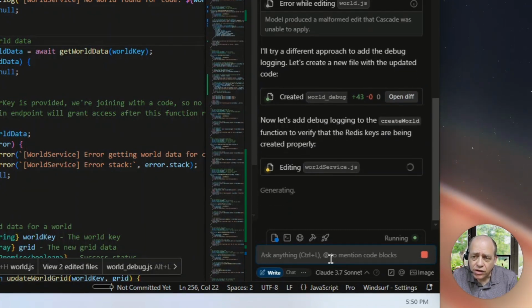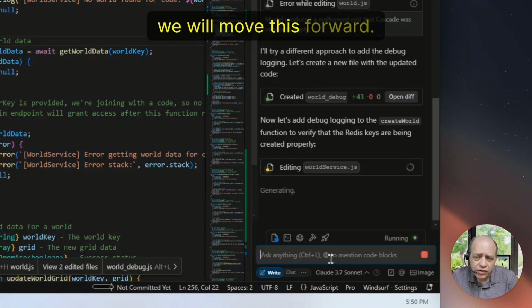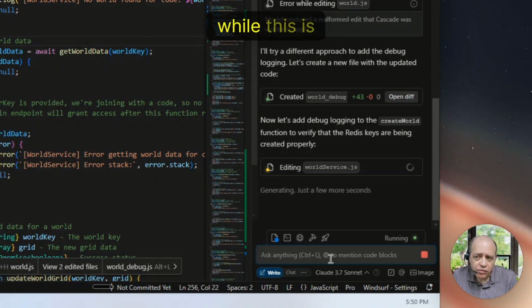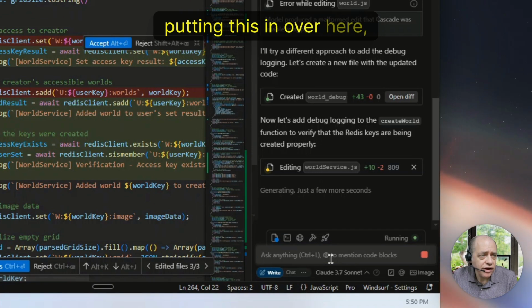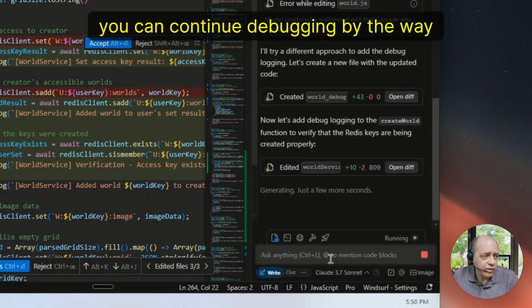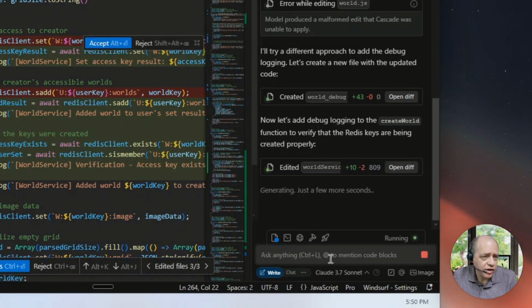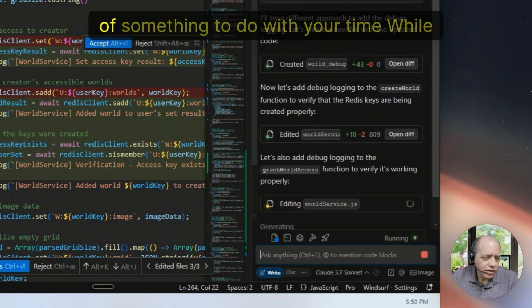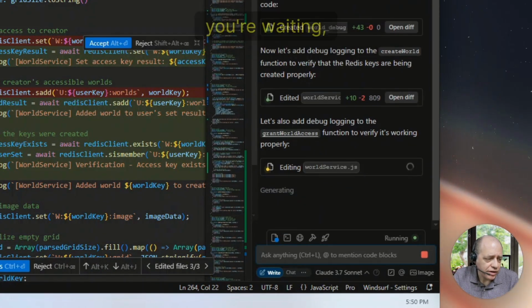So we will move this forward. And while this is going in over here, you can continue debugging as well. That's also a good way to use your time while you're waiting. You can debug this.